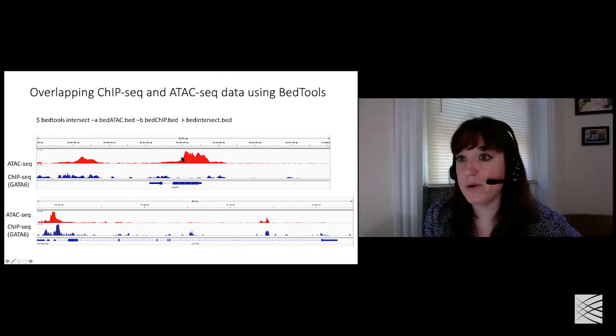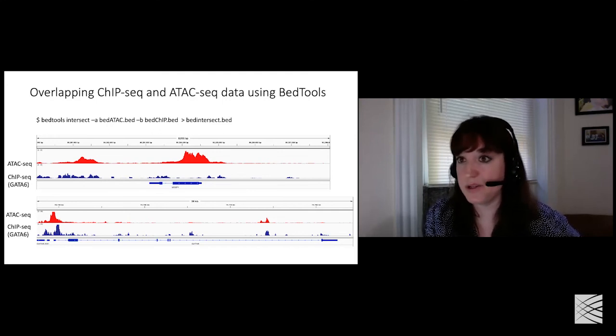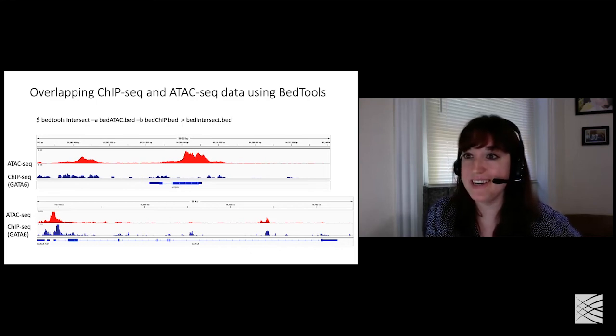The peak calling programs, MACS2 or HOMER, have parameters where you can compare two samples to each other. So you would compare this sample to this sample, and you can say, I want to know every region where this peak is 4-fold higher than this peak, for example. So this is all done in the peak calling software. And like I said, you can use either MACS2 or HOMER to do this. And I find them to be pretty good.